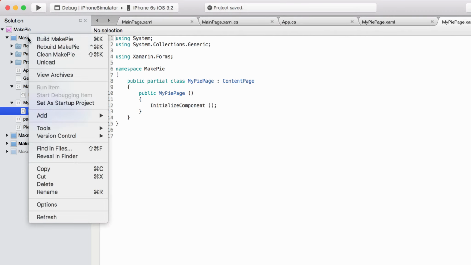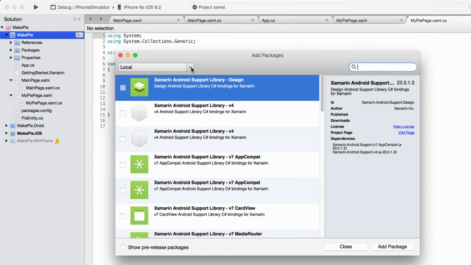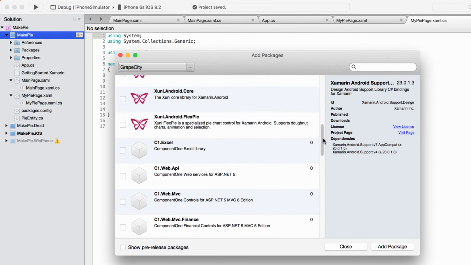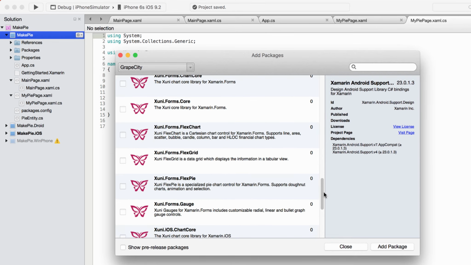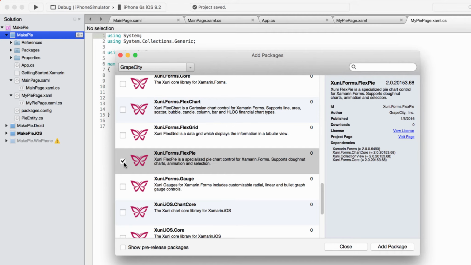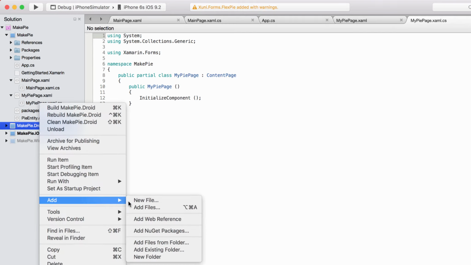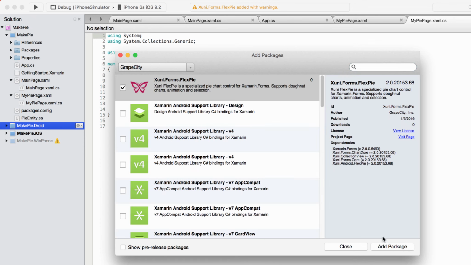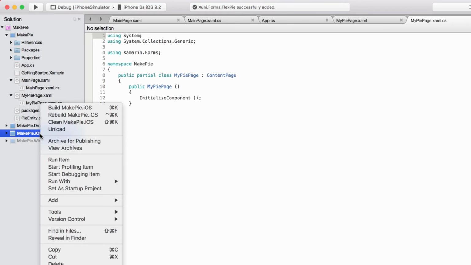So we can browse it and add the packages to each of our projects. Since we're working with Xamarin.Forms, we want to look for the Xuni.Forms packages. The Xuni packages are separated not just by control, but also by platform. So there's also Xuni.Android and Xuni.iOS packages, which will be added automatically where necessary, so long as you select the Forms one. For each project, I'm adding the Xuni.Forms.FlexPy package. Since I'm working on a Mac, I can't work with the Windows project, so I'll leave that one alone.